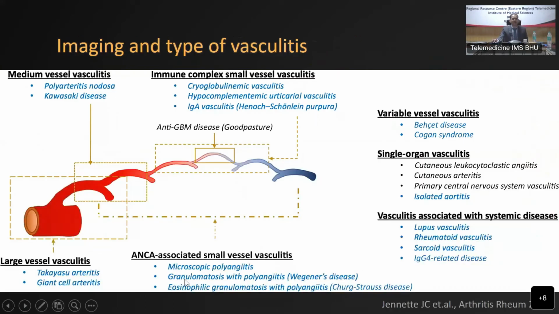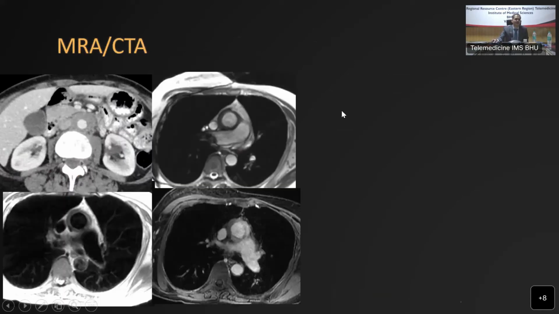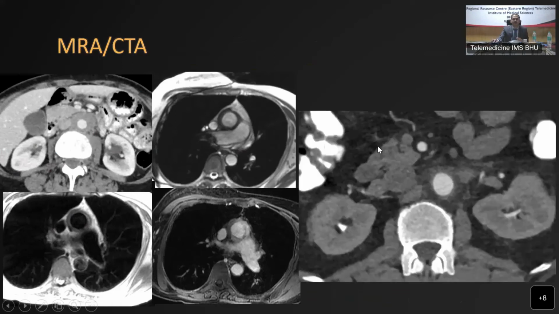When we talk about vasculitis, there are small, medium, large, and variable vessel vasculitis. On imaging, you'll probably see most commonly large vessel vasculitis and sometimes rarely medium vessel vasculitis like polyarteritis nodosa and Kawasaki disease. On CT and MR, there are 5 things that we look for in setting of vasculitis. We look for wall thickening, we look for wall enhancement, and we look for fat stranding. The vasculitis, and here is a case of fat stranding here.